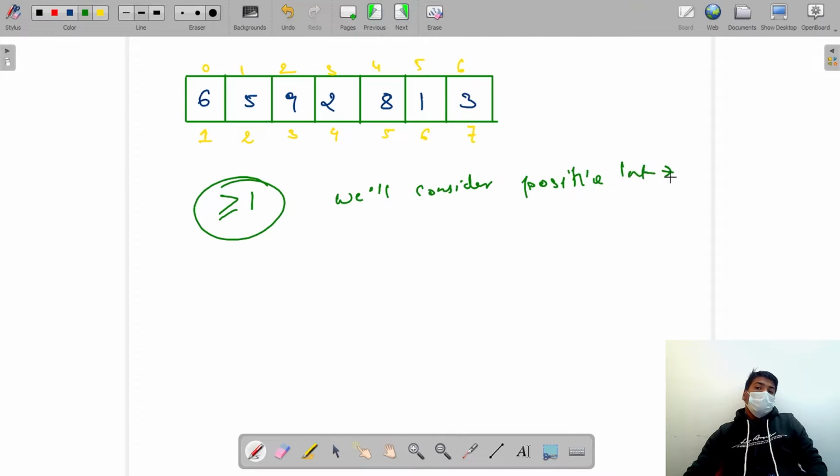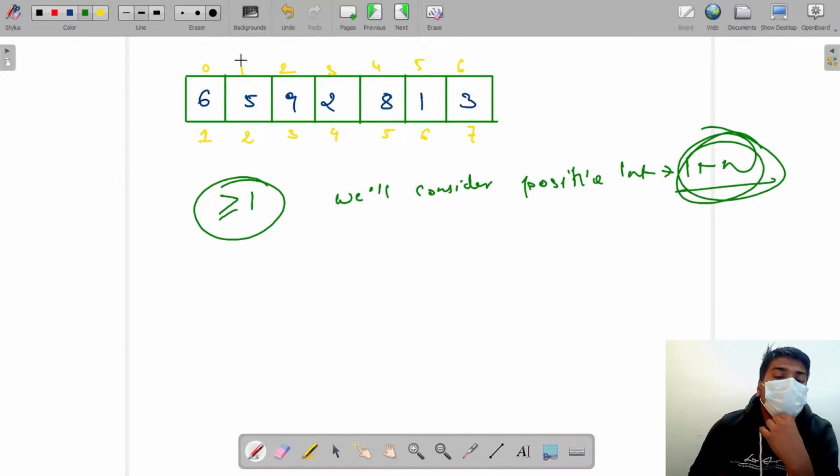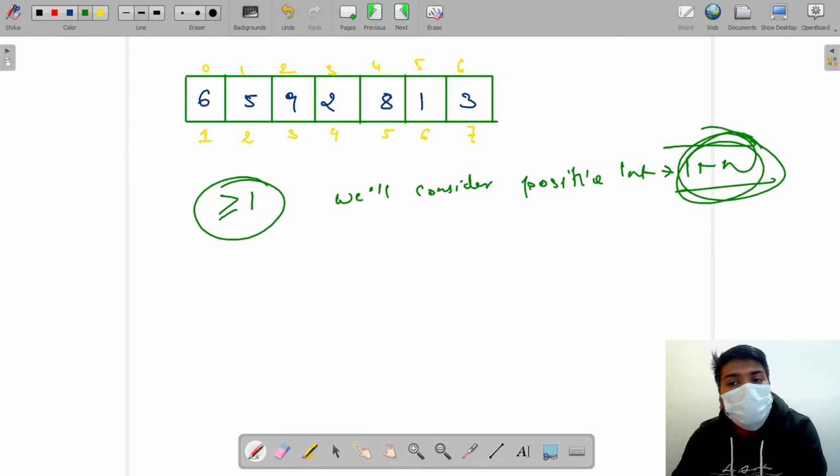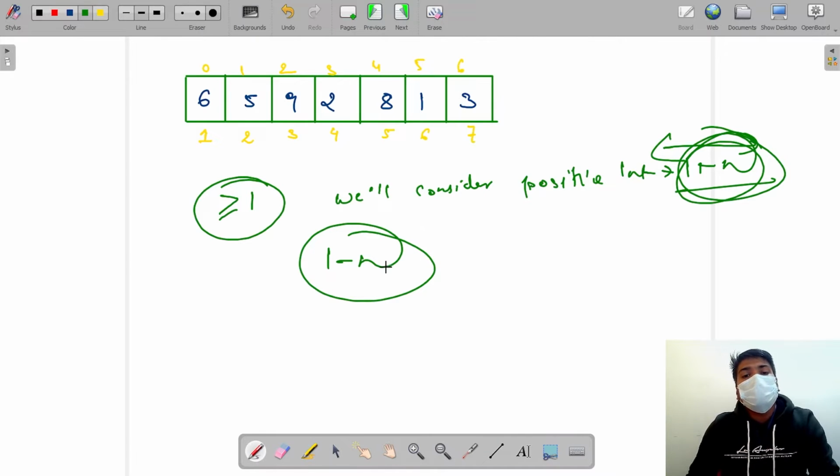Positive integers from 1 to n. So for us the number should lie in this range. If there is some number that is missing in this range, then that will be the answer. The first number that is missing in this range will be our answer.